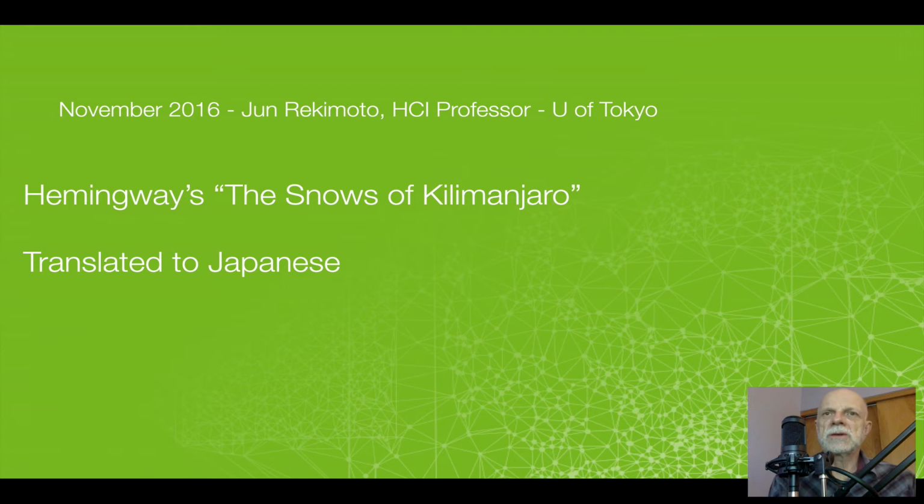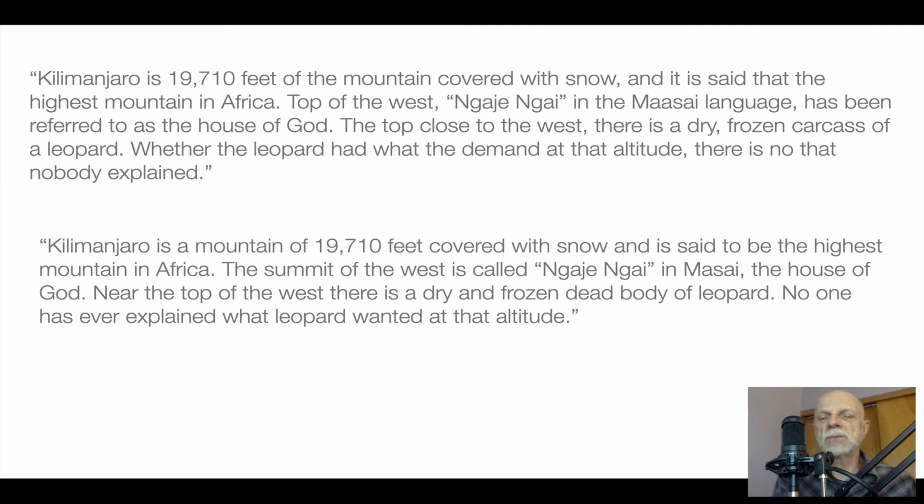Just an example of that is this research done way back in 2016, using Hemingway's The Snows of Kilimanjaro. Obviously it was originally written in English, and it was translated into Japanese by professional translators, so we have a good version of Japanese. Now this professor at the University of Tokyo decided, what happens if we have Google Translate translate it back into English? So originally in English, professionally translated to Japanese, and now we're translating it back to English using Google Translate. What will the results be? Prior to November 16, this is the result. One of these is the Google Translate system, and the other is the original by Hemingway, and I'll have you look at it and determine which is which.